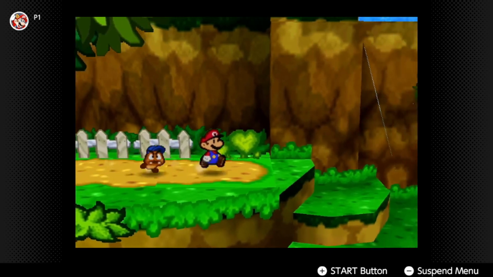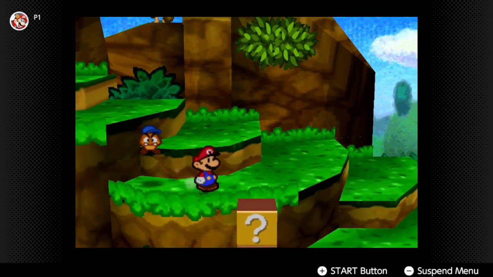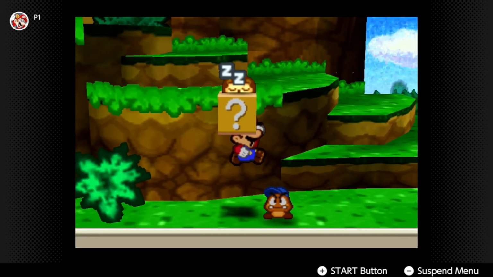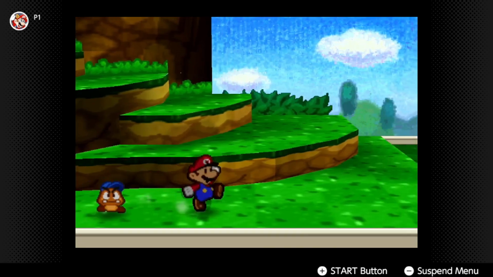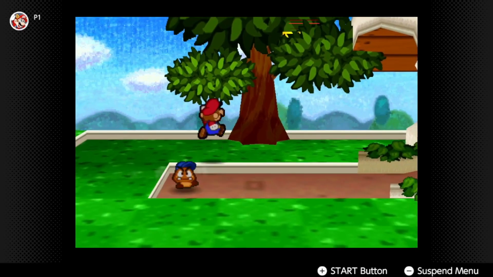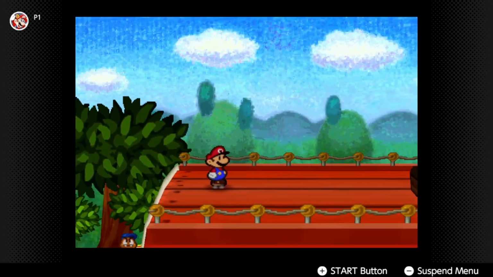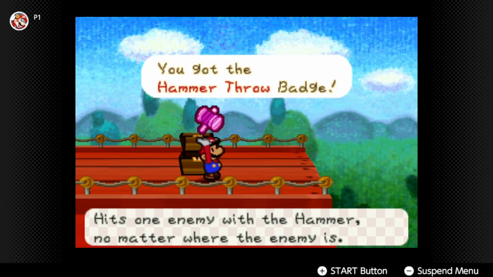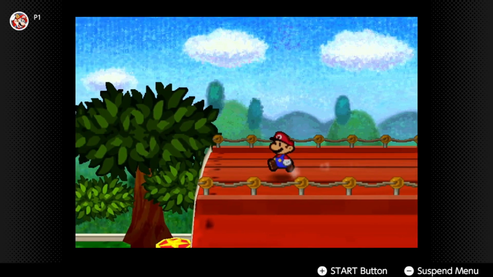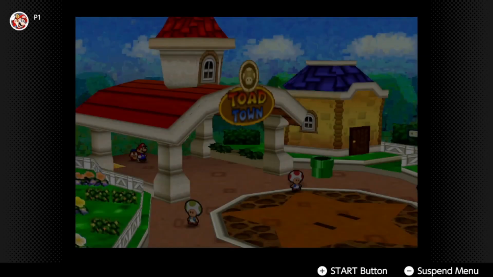Good lord. Alrighty, so we're here. Beautiful, let's get to know. Question mark block. Sleepy sheep. If it works, it makes all enemies sleep for a little while. I don't like this item because it doesn't really do a whole lot for me, but we're going to save this one because that's going to be useful for a side quest later on. Let's go ahead and grab this up here. Hammer throw badge. Hits one enemy with a hammer, no matter where the enemy is. Becomes very useful later on for certain enemies that hang onto the ceiling that not even a jump can reach.